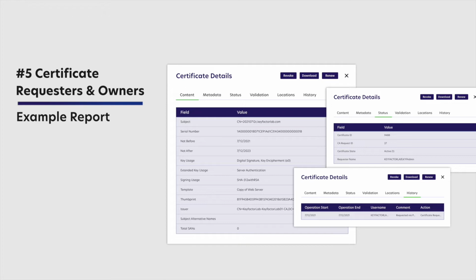who do I notify, and who do I go to figure out how to renew the cert. Yeah, and the ownership of certificates is super important because when outages happen, it's because a certificate wasn't being paid attention to by someone or some process wasn't configured in order to pay attention to that certificate. And it only takes one certificate to cause an outage, such as the Microsoft Teams outage that happened shortly after lockdown. It was just one certificate that had expired.